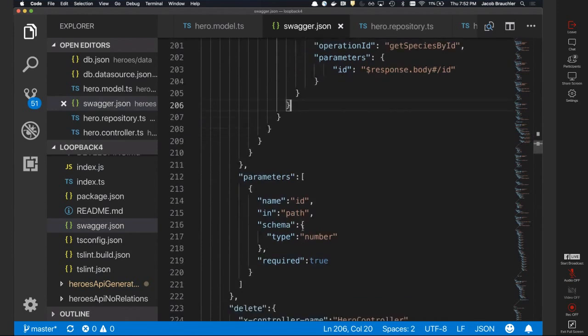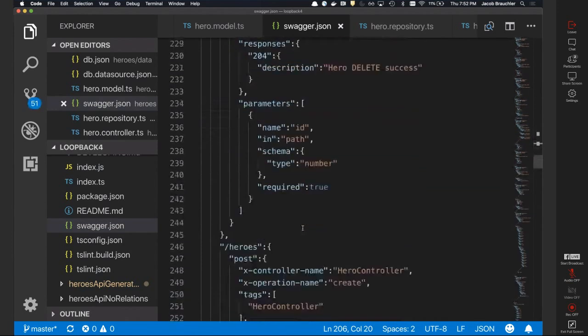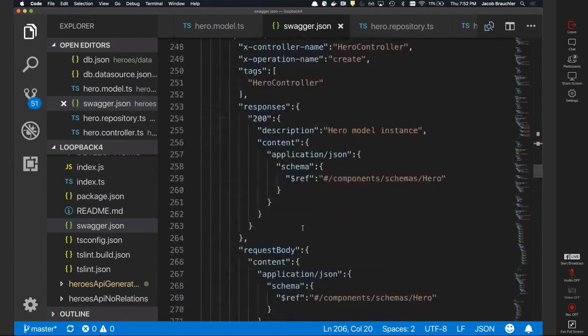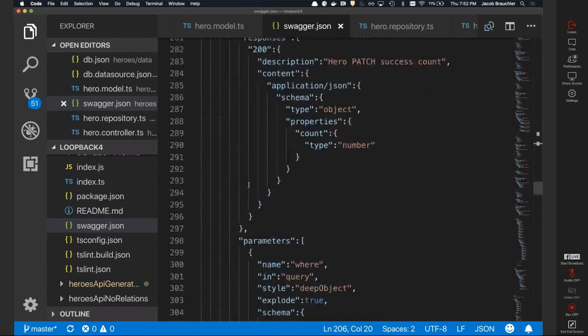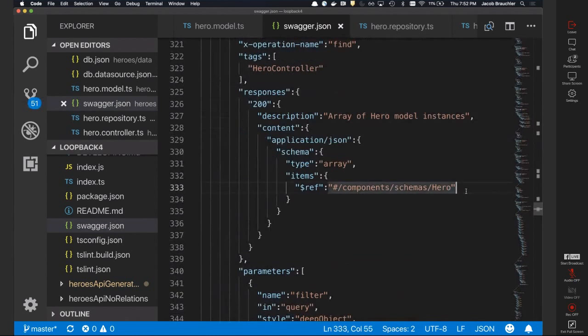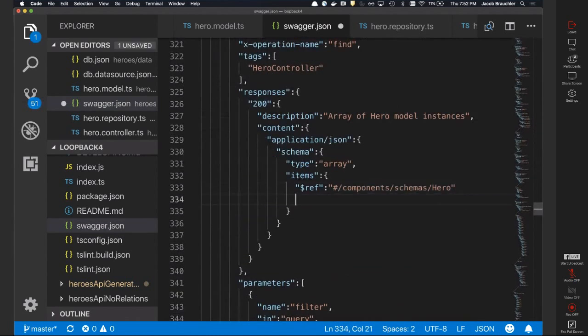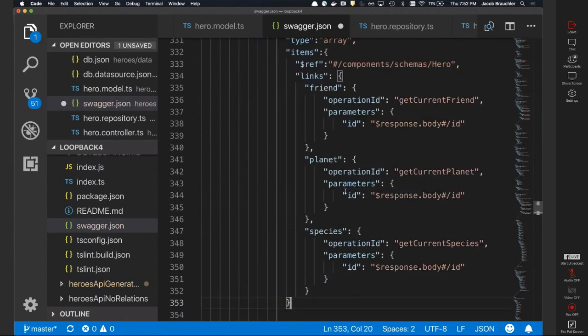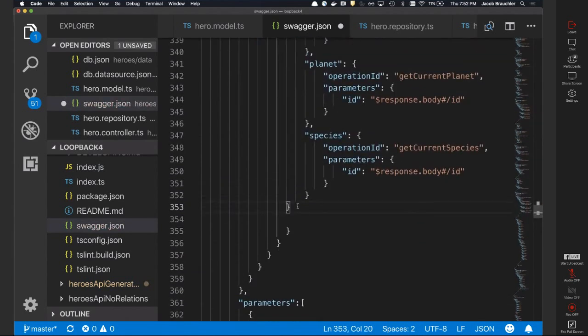Now we just have to do that in one more spot. The heroes get method, which is here. That should actually be tabbed over.